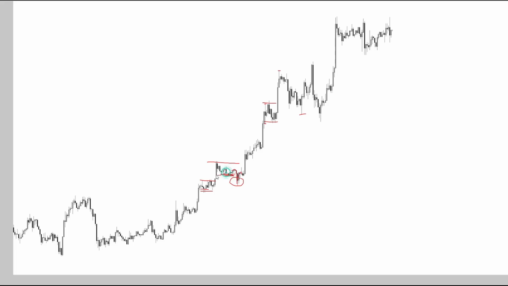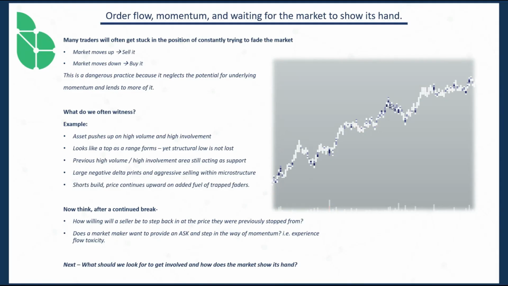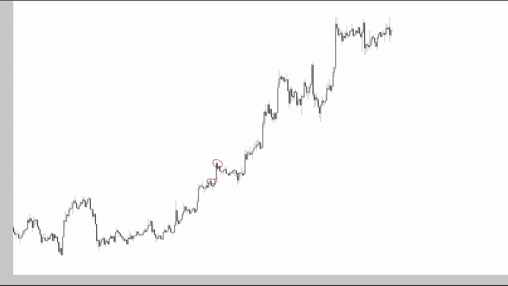And the next area that it comes down to, if we're looking at a volumetric chart, is this area right here. Let me just get rid of these drawings really quickly. These dark areas within the chart, this isn't the same exact chart as the previous one, so it's not the same exact example, but the areas where there's a lot of contention, like right here, are going to be the areas where we revisit. So you can see that all we really get is a pullback to the previous high.